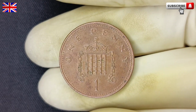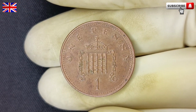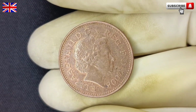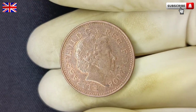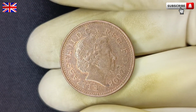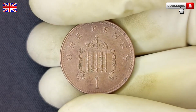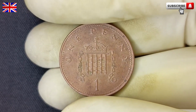Yet, even in this modern reinterpretation of national heritage, something remarkable happened. Amid the excitement and transition, an extremely small number of 2008 one penny coins were struck bearing the old reverse design, what collectors now refer to as the mule penny. This error occurred when a few coins were minted with the old reverse, showing the portcullis of the Houses of Parliament, the traditional emblem used since 1971, rather than the segment of the shield that was supposed to replace it. This tiny slip, barely noticeable to the average person, would change the fate of this coin forever.